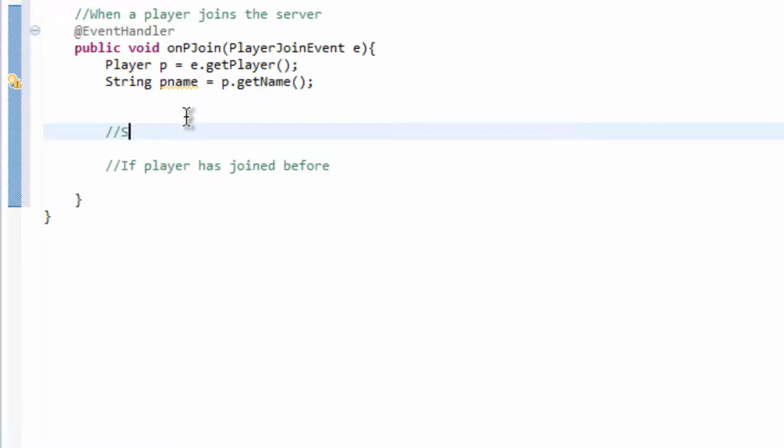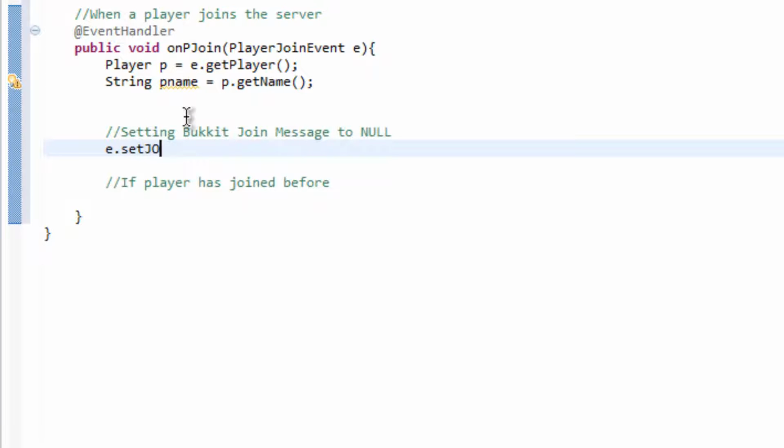So // setting Bukkit join message to null. So we want to do e.set join message. This will be the message that is sent to the entire server when a player joins. We don't want to display when a player joins, because otherwise, if your server has quite a lot of people that will join the server, it will get spammed.